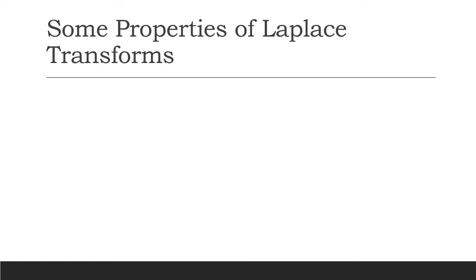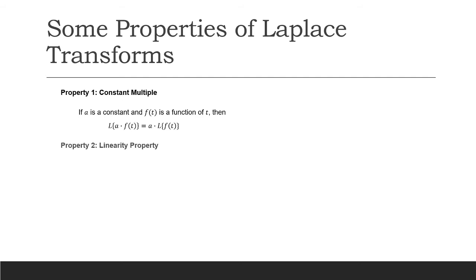We also need to be familiar with the properties of Laplace transform para alam natin kung paano ba nag-work yung operator na yun and paano nadi-distribute ba siya, paano ba yung mga functions natin, etc. So, first one is the constant multiple. So, if let's say for example, you have a and it's a constant and f of t as a function of t and nakamultiply silang dalawa. So, we have the Laplace of a times f of t. We can simply factor out a and magiging a na lang siya Laplace of f of t. So, pwede nating tanggalin yung constant na multiplier niya or ilabas yung constant na multiplier niya.